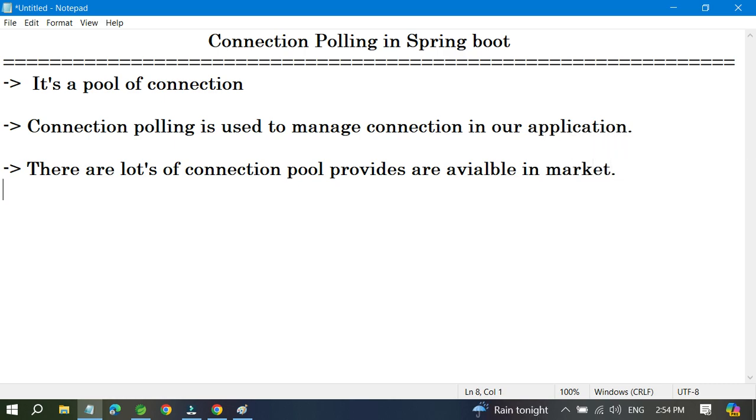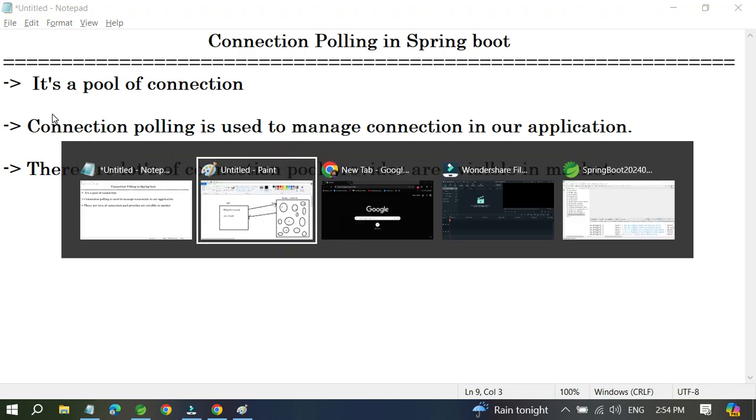So there are lots of connection pool providers available in the market. For example, HikariCP, JDBC, Proflix or C3P0, lots of them. Let me search on Google.